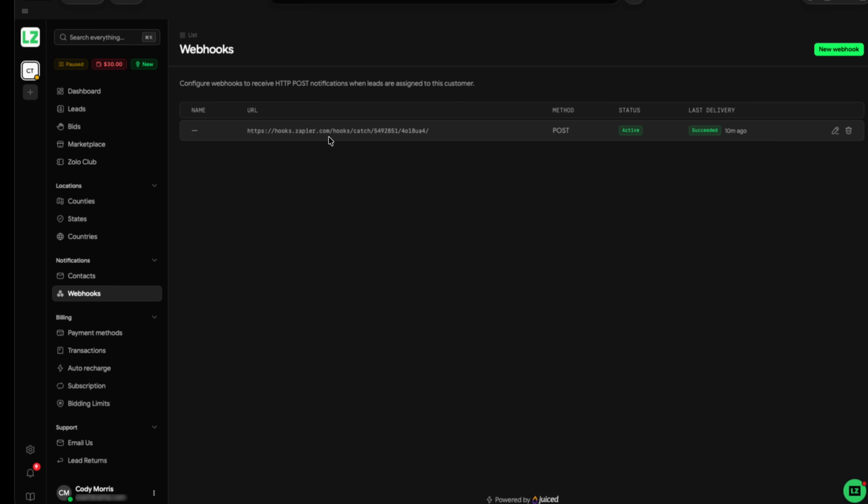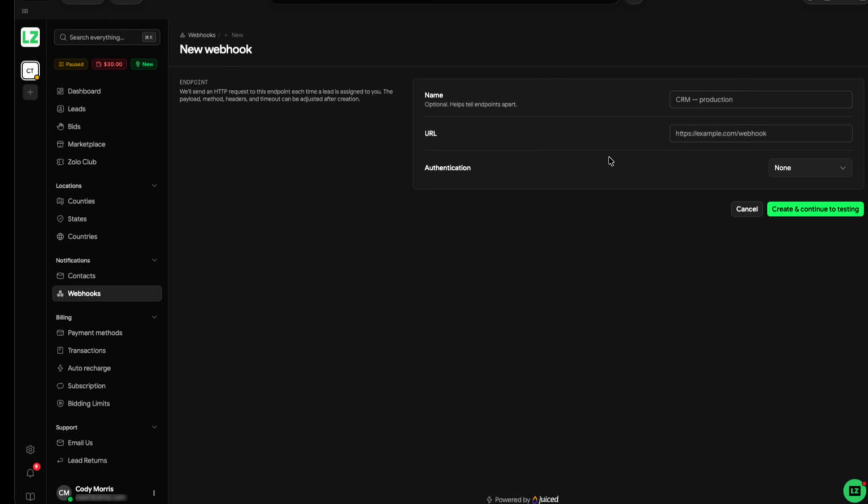You can also webhook your CRM. If you have a CRM, I highly suggest you set this up ASAP. I'll have another video showing you exactly how to do all this stuff, but basically you create a webhook, you use your Zapier account or your intermediary to configure all the data. You're going to need to catch a webhook from that Zapier account, post it here, and then you can send over through your fields, configure them in your Zapier account, and then send them through to your CRM how you like them. I'll show you in detail how to do that on another video.